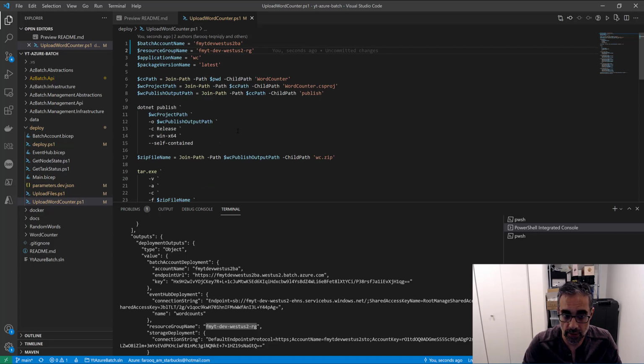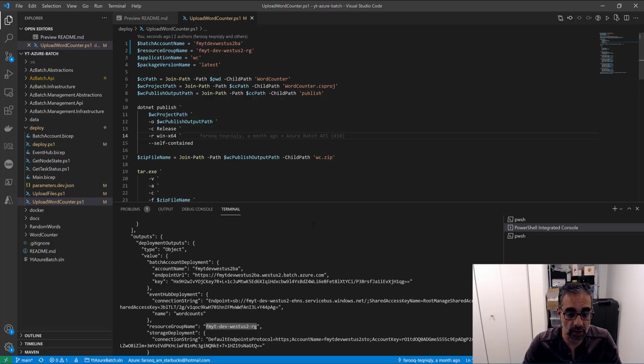Although each of the compute nodes is going to be running Windows Server, it does not have the .NET runtime installed. Now, you can install the .NET runtime on the compute nodes, but it's much easier to publish your application as a self-contained application so that all the framework dependencies are bundled with your application. This makes the application larger, but it saves you the headache of having to install the .NET runtime on the compute nodes. So if you're running a .NET console app with Azure Batch Service, just publish it as a self-contained application. It'll just make your life a lot easier.